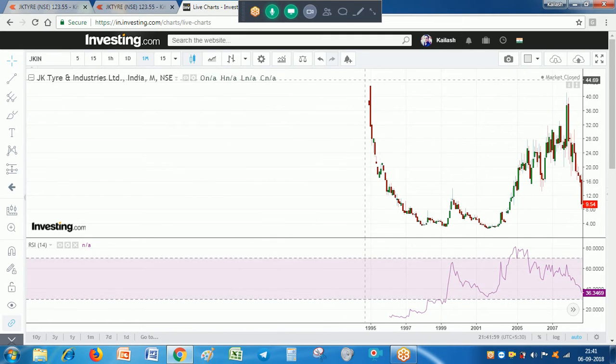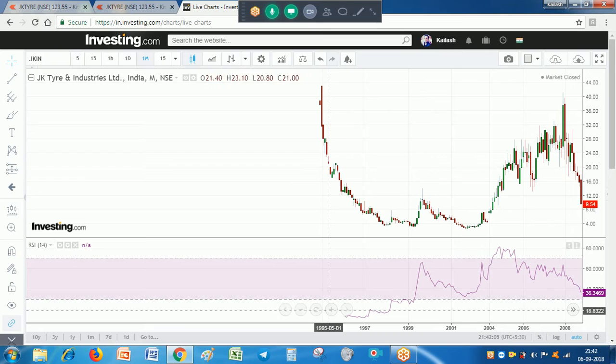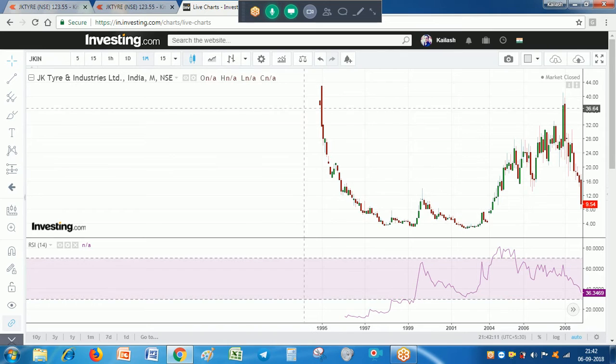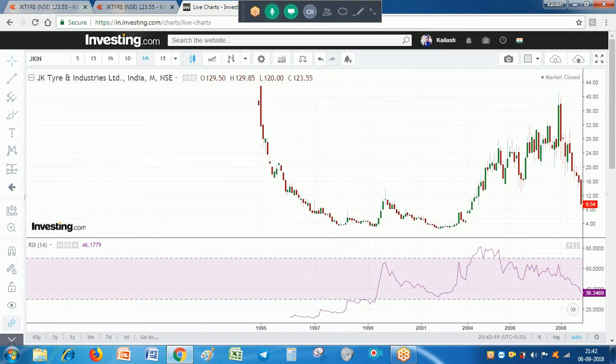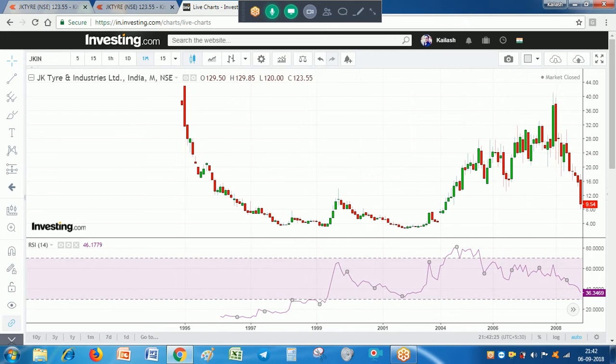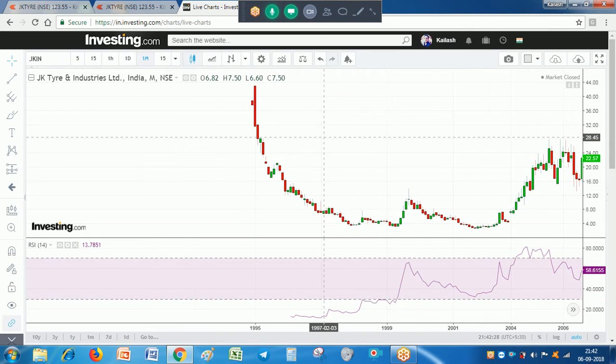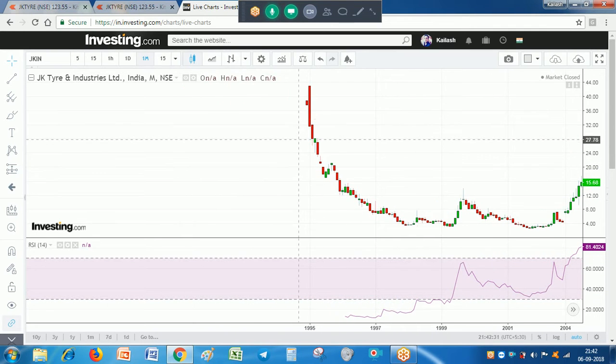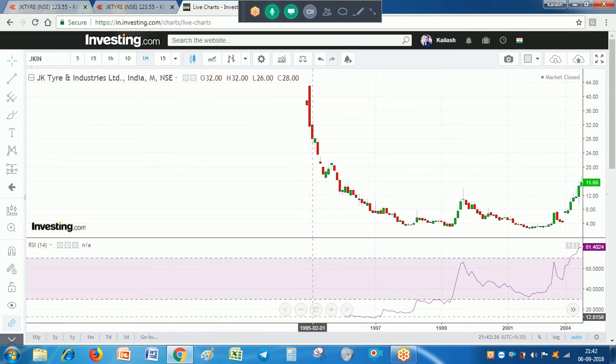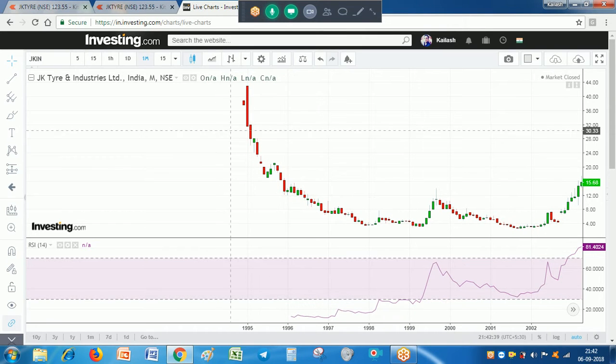So you could see here friends, its listing was at a price of somewhere around 42, 43. Okay, I will keep it on the monthly candle. So one minute, let me zoom. I have added the RSI indicator just to make you understand how RSI works or how it shows. Okay, so friends, you could see there is a very small red candle. I think everybody could see this red candle.